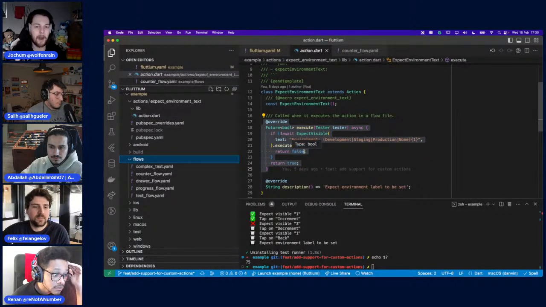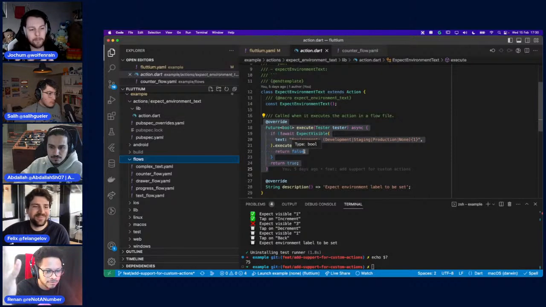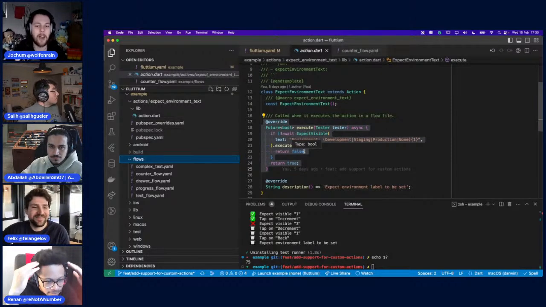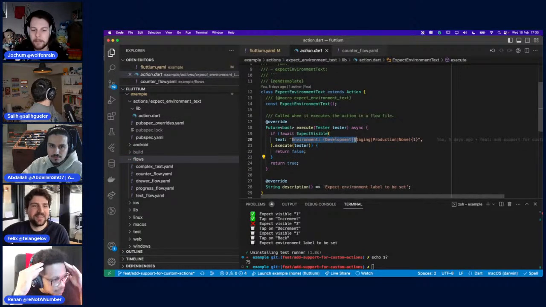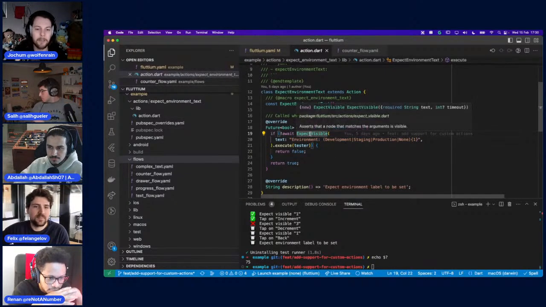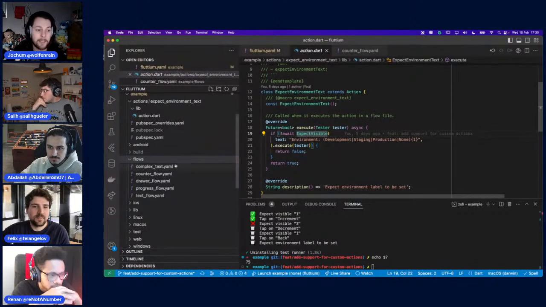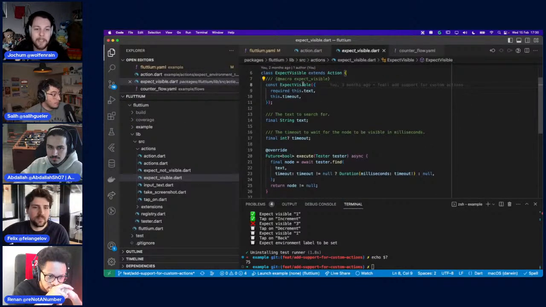And that way you have the power of Dart for testing, while the people writing the flows don't even need to know how all of that works. So, you don't want them to know how regexes work because that's too difficult? Well, you can just pass a regex syntax to the expect visible, which is literally the action that we were already using, which is an action on its own as a class, so it's the whole implementation here.